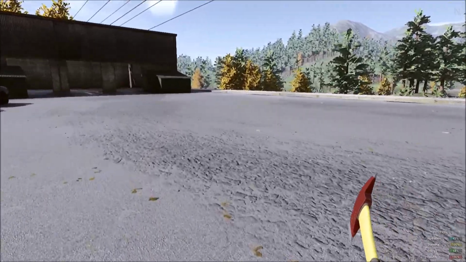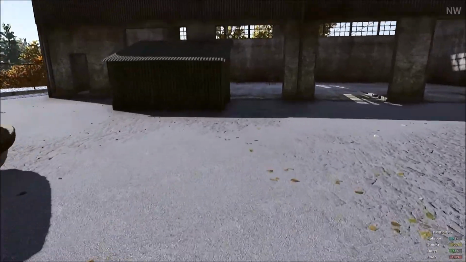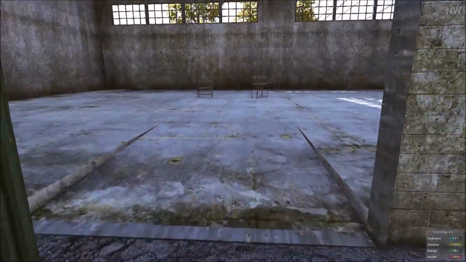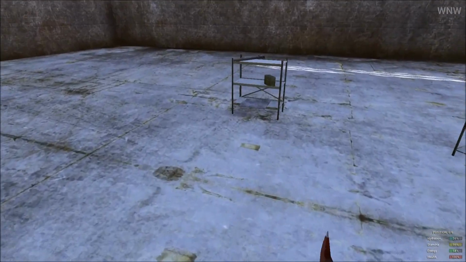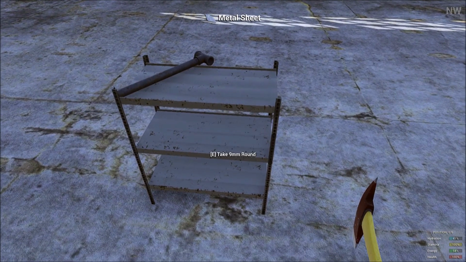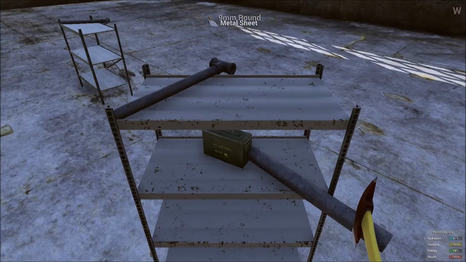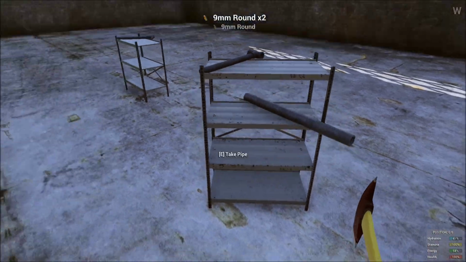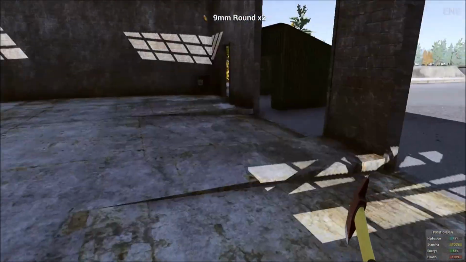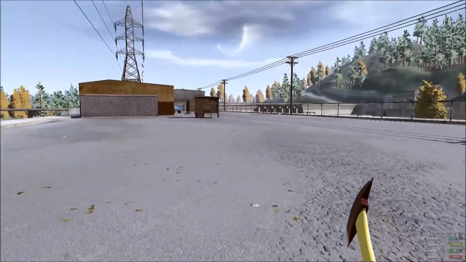It would be nice. Let's just check this place out down here, see if there's any more ammo. A bit more ammo down here. Always a couple of sheets as well. We'll pick the sheets up. Leave the pipes. I don't really plan on doing a great deal of building on this server, because everything that we're building is going to be on the other server.